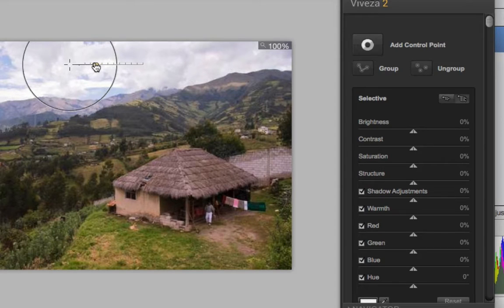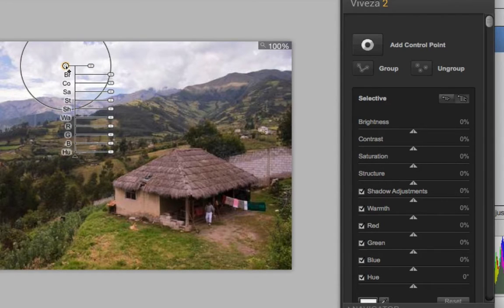So I'm going to bring it just about right for that area on the left. And if I want to move my control point a little, I can do so. But I want you to know that the effect is strongest under the point and fades out as the circle goes away from the point. So it isn't abrupt. It doesn't mean that if I set it here, it'll all stop at the other side of that circle. It fades out gradually.